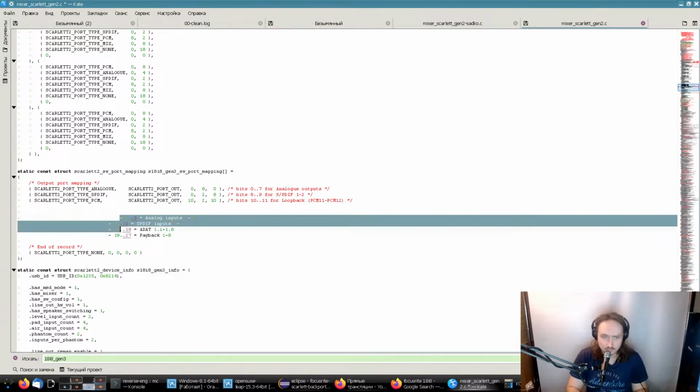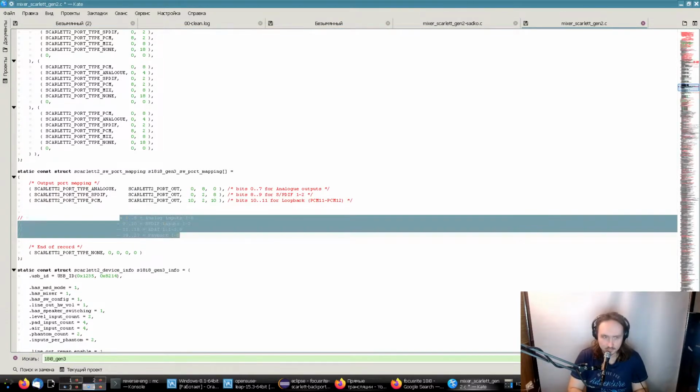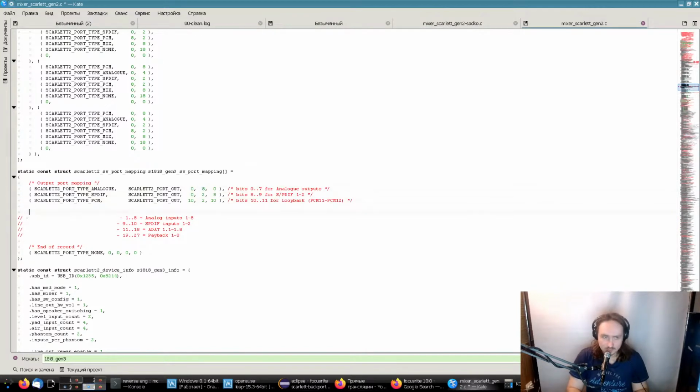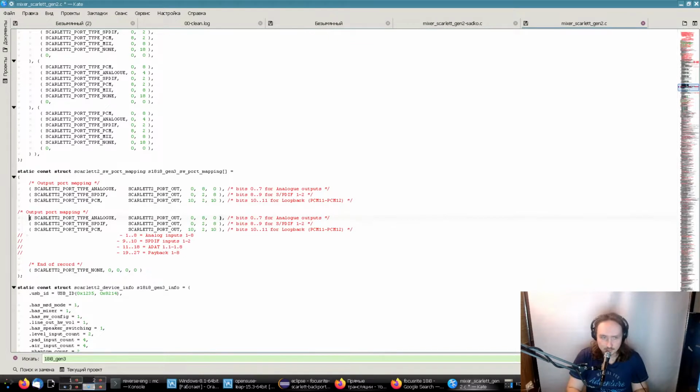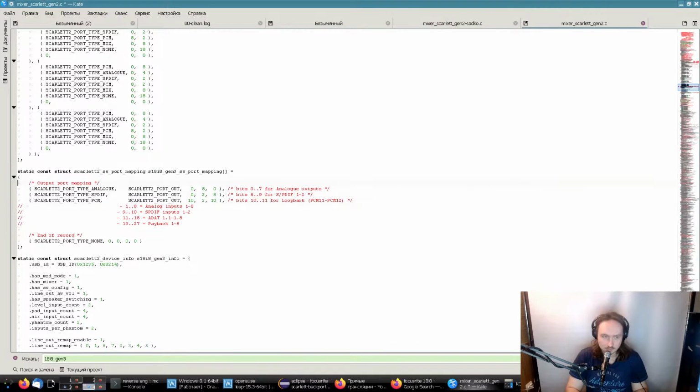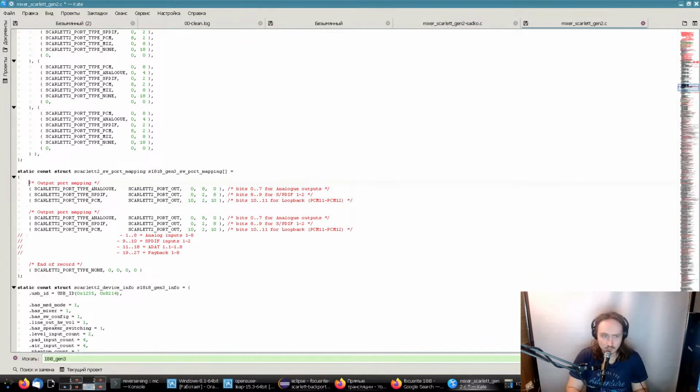So this will be a comment. And we now can define the input port mapping. I believe the input port mapping should be before the output port mapping. Sorry, the input port mapping.